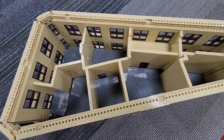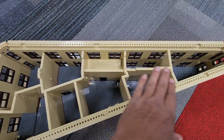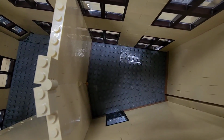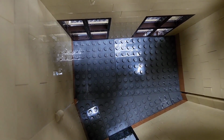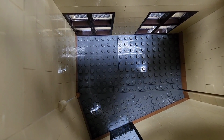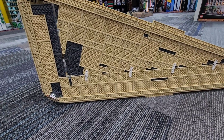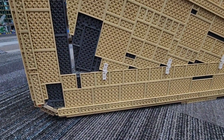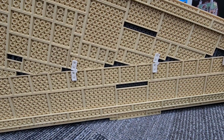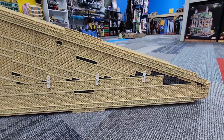First, real quickly, I wanted to point out you can see the honeycomb pattern that I'm talking about that I build inside of the structure. And I'm doing that quite simply because I do plan on doing a full interior, but trying to give you a closer view of the floor. You can see here I am using 3x6 wedge plates. And with me doing that, it gives me the ability to put a very close looking floor together. And you can see that I'm holding it together even on the bottom section with some wedge plates. And that is what is making up the floor of this.